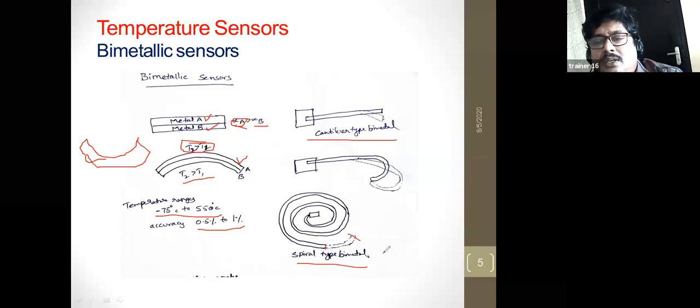Any examples? Anybody? Any examples? This temperature control. Take heaters. For example, in winter conditions, heaters are there, for example in Ooty or some other places where the weather conditions are completely different. It's very cool, so almost all houses have heaters. They will set the temperature with the help of this.